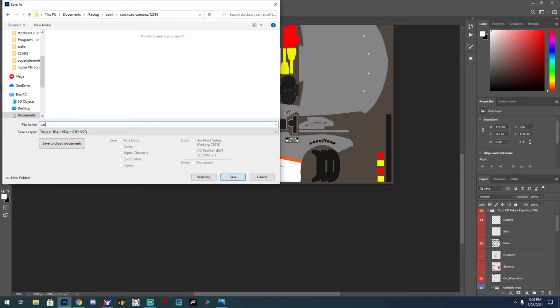For me, I'm going to use custom numbers. To use custom numbers, you got to use Trading Paint Pro. Not everybody uses that. If you're just going to let the sim stamp your numbers, you just name it car and then whatever your iRacing ID number is. That happens to be mine. So I would save that and it will load it up with iRacing numbers on there.